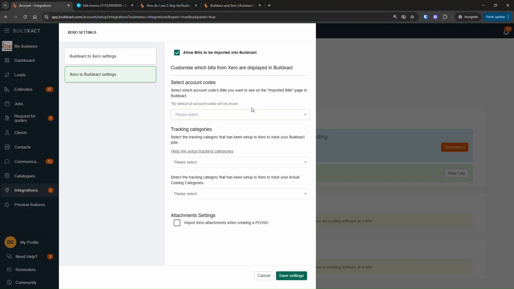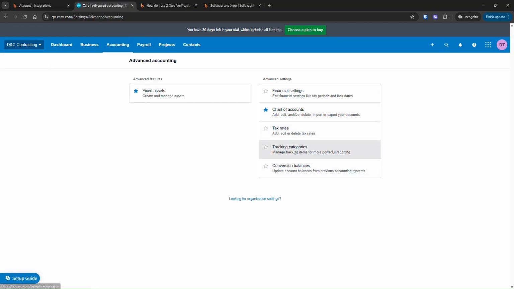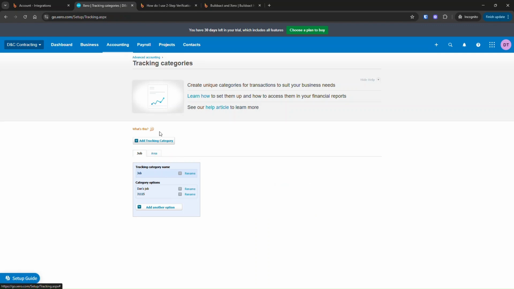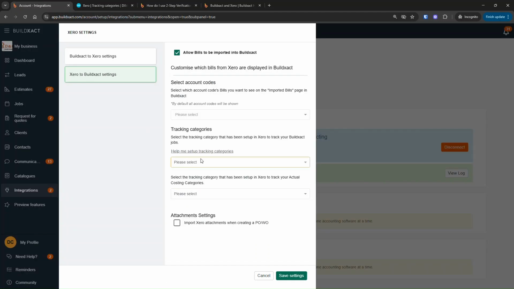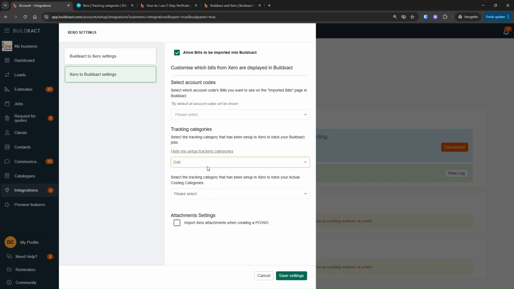Now, tracking categories. I've briefly touched on this because I mentioned to you earlier that in Xero, I went advanced and set up those tracking categories. And the reason that we've got two boxes here is when we're pulling back from Xero, we can work off multiple tracking categories. So the first one is saying, in Xero, which category did you use to track the job, if any? And if you don't have it now, that's okay, but I personally recommend everyone sets up tracking categories. I think they're fantastic. So I'm saying the equivalent of a Buildxact job is the category in my tracking category here called jobs.